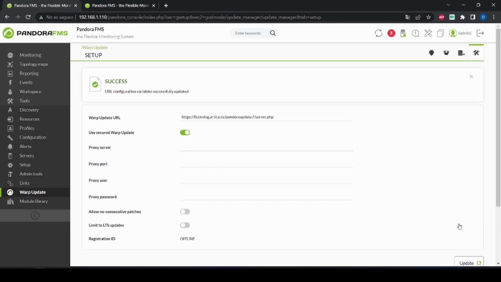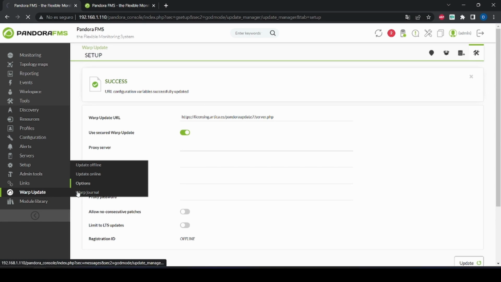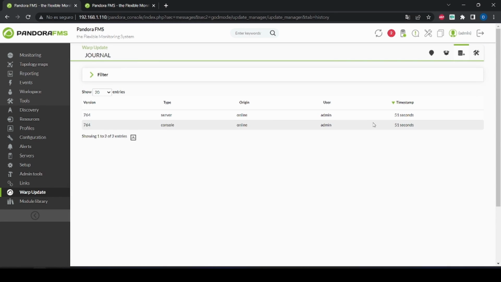The last section, called Update Manager Journal, allows us to know the performed updates, version, date and time of application, user who requested and applied it, etc. This is very useful to keep track of all the Update Manager activity. With this management process, we will be able to have our updates just a click away. And this is the end of today's workshop.